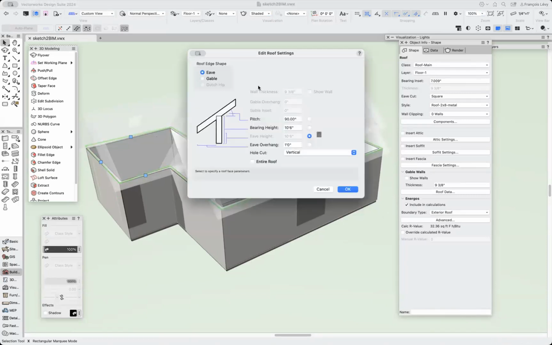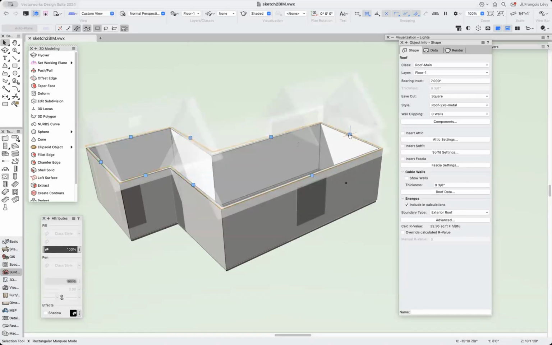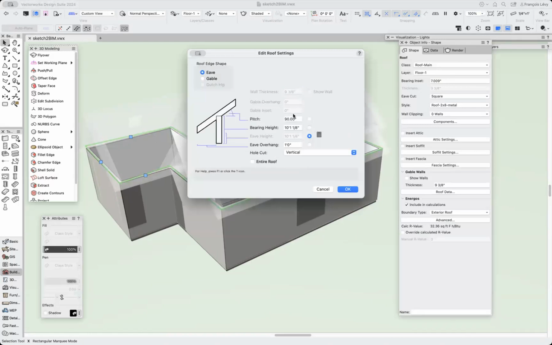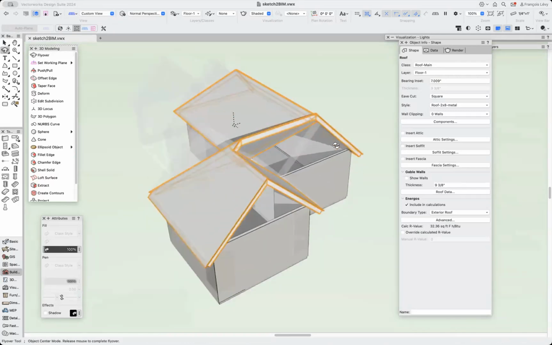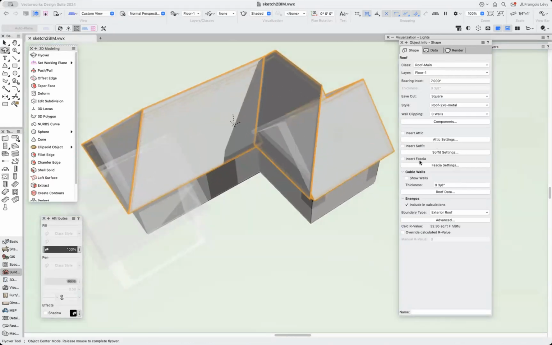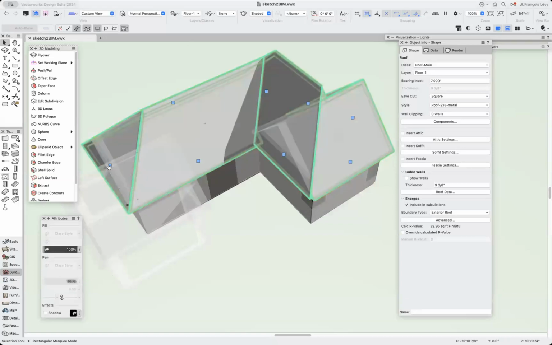Did not like that as a gable. So I'm probably going to have to tinker with this to make that work okay.